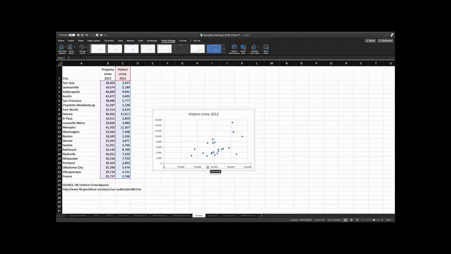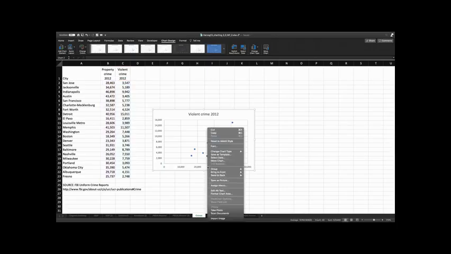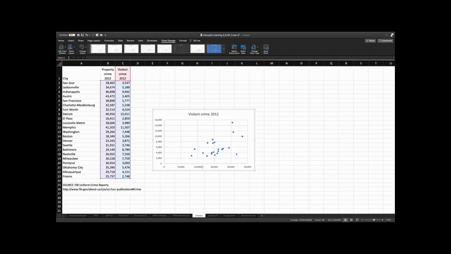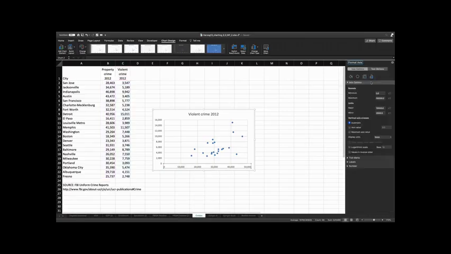So you just need to select this axis, right click, and go to format axis. I'm still trying to find where it is. I'm going to do it again. I'm sorry about that. There you go, format axis. Okay, and this opens up, and I'm going to change the minimum to say 15,000.